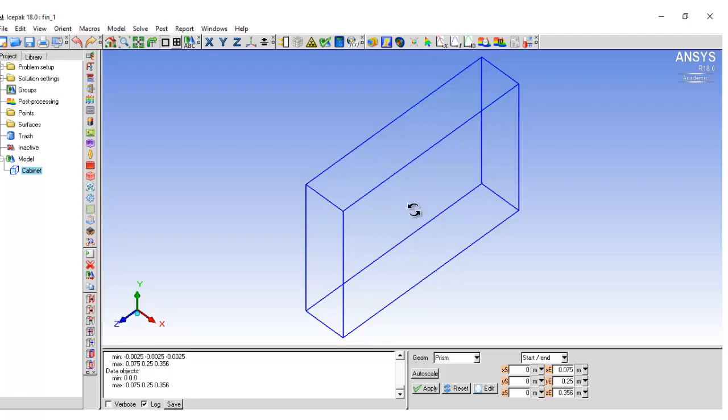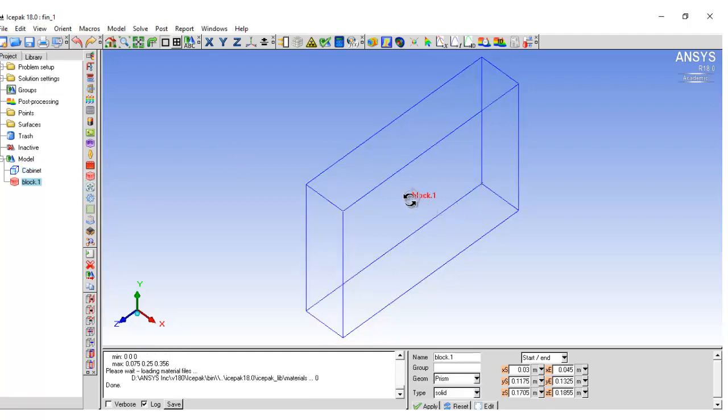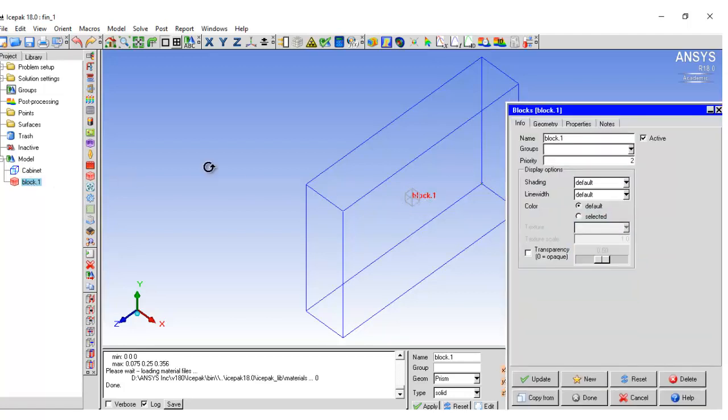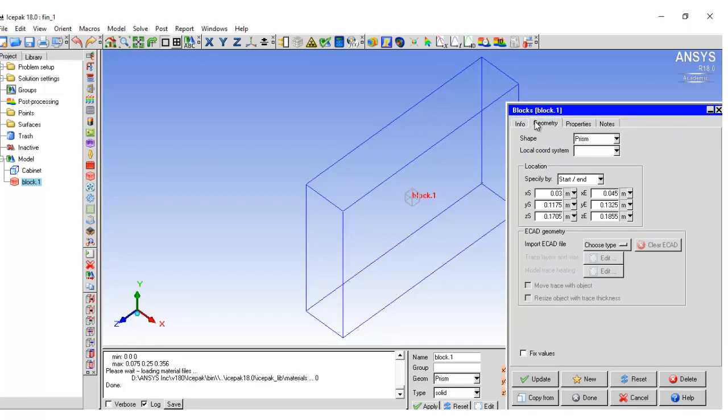And then we want to create a backing plane, so we choose this, the red one, create blocks, and we can find there is a tiny block in the center of the window, and we double click it, and we can change the geometry information.